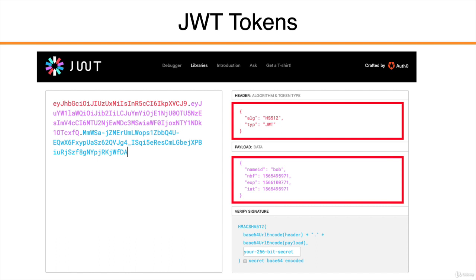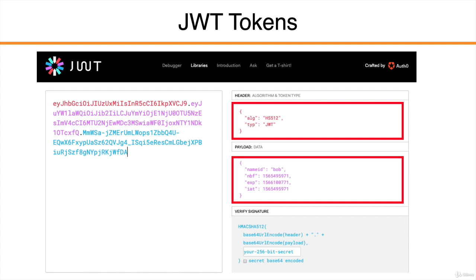Now, what we can add to our tokens is claims about a user. So a user could claim that their name identifier in this example is Bob. We can add as many claims as we want inside this token. So we could also add things like their email address. We could add things like their date of birth. We could add things like their ID, their username. Whatever we want to put inside a token, we can put inside it.